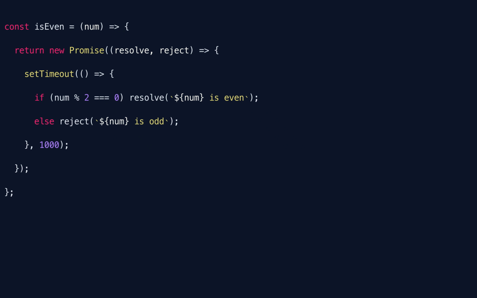If the number is even, it resolves the promise object with the message, number is even. If the number is odd, it rejects the promise object with the message, number is odd. So far, we have only seen the states of promise. In the next section, we will see how to get the result of the promise object.